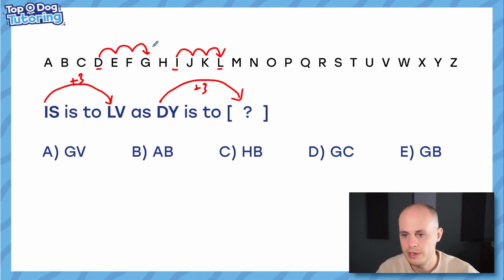Different way of doing it - you can choose which you prefer - rather than doing the second letter now, we can just jump straight in and just get the first letter done. We know it was plus three, so let's do it to D. One, two, three. And we get our answer starting with G. We have a quick look and we go, we couldn't solve it from one, but it was worth a try. Then we focus on the second letter. S to V, let's have a look. S is going up to V. One, two, three. So we're doing plus three on both of them. Nice and easy to remember.